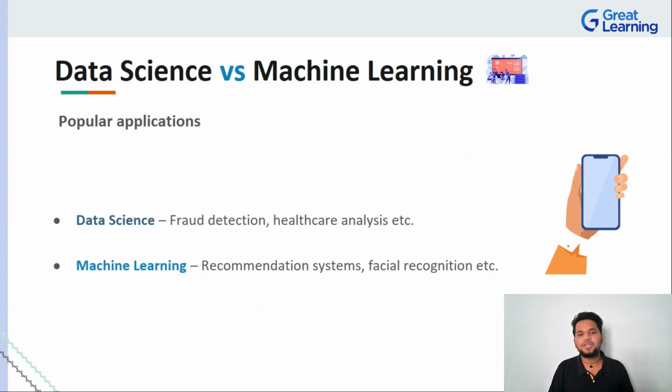Perfect. Now taking a look at machine learning, as I told you, it is very good for recommendation systems and facial recognition. Recommendation systems, as we already discussed, are something like Netflix, Amazon Prime. In fact, you might have been recommended this video on YouTube, right? Even YouTube has a fantastic machine learning model that is considered to be one of the top-notch recommendation systems out there. And every time you buy something on Amazon, say a mobile phone, it'll tell you that, hey, people who have bought the mobile phone also bought a tempered glass, a case, and all of that, right? That's a recommendation system right there, literally, right?